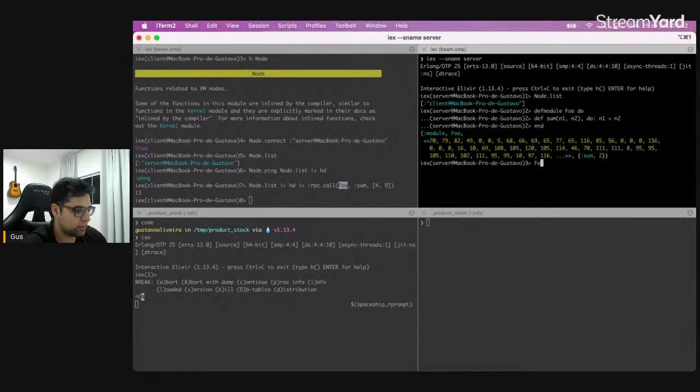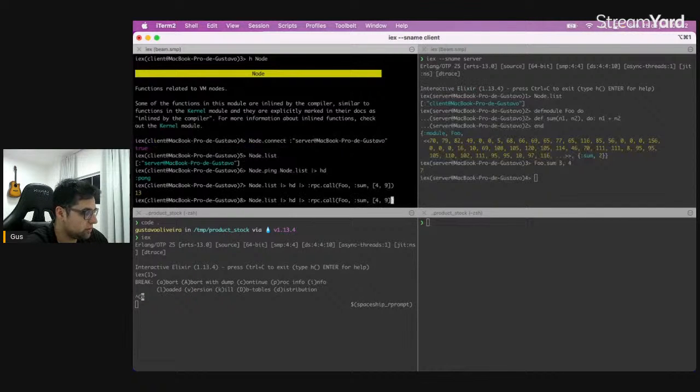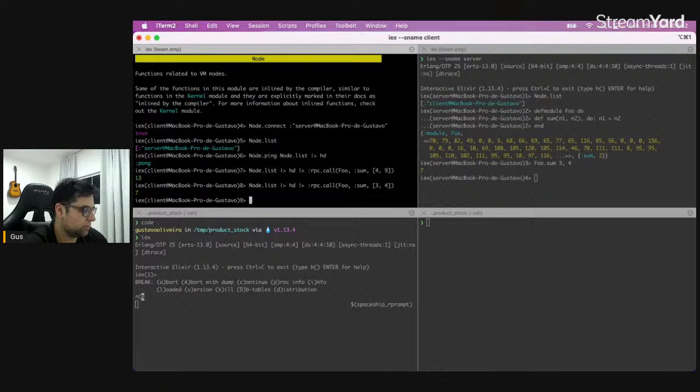So it's almost the same as here, sum of 3 and 4. The difference is that we are using RPC, which is really powerful in my opinion. So I like it a lot.